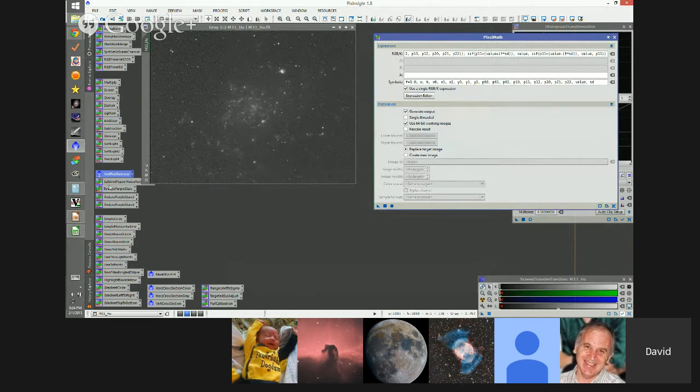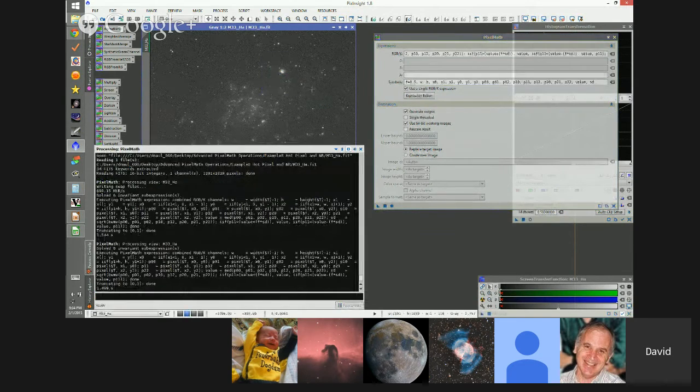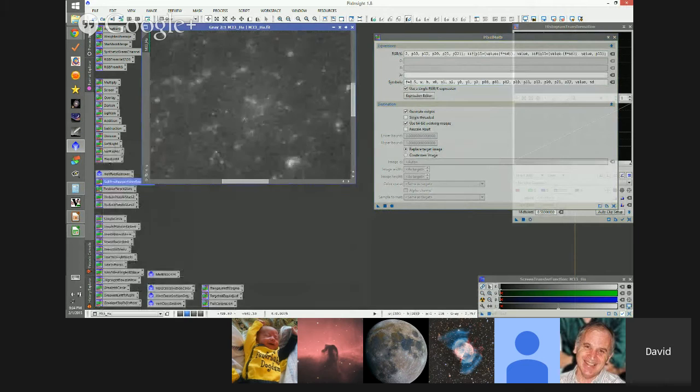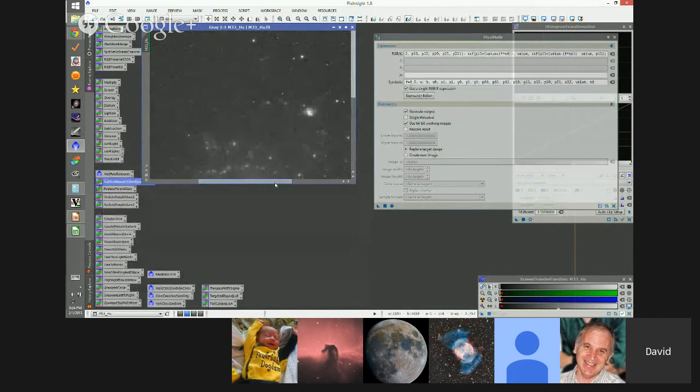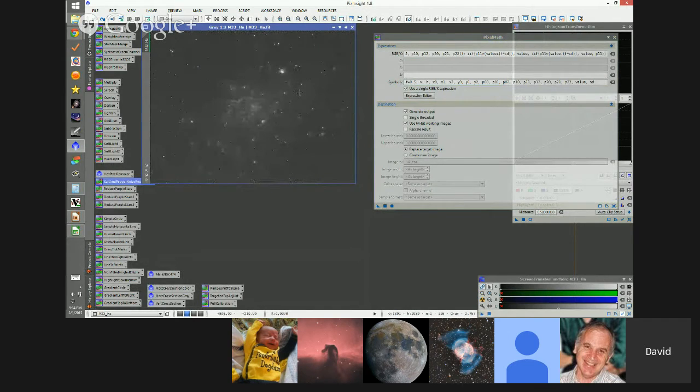You can do similar things with, I've got a salt and pepper noise reduction, and essentially it's just the same thing, but I use a much more aggressive factor value in there. I usually use this with a mask. If I run it on the image, you can see it blurs quite a bit in there. So generally, I use this with a mask. If I see a lot of salt and pepper noise in an image, and I use this function on there before I do anything else with the data, it does a little bit better job than some of the other noise reduction functions for removing that salt and pepper effect from the image.